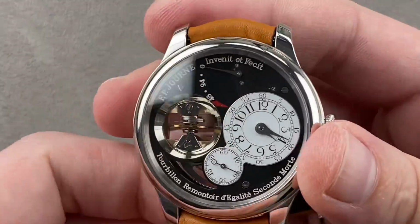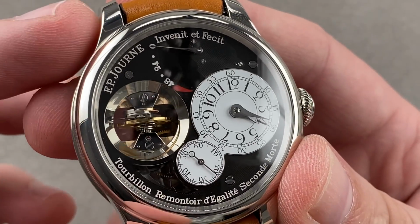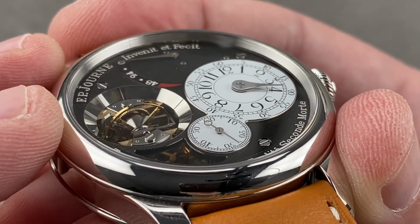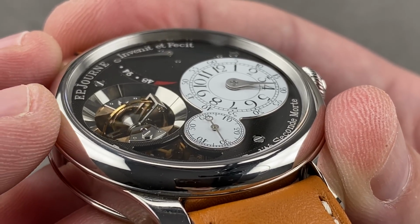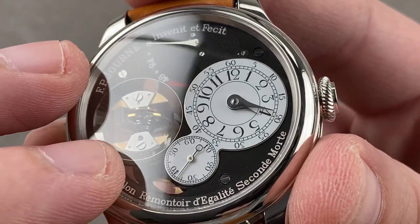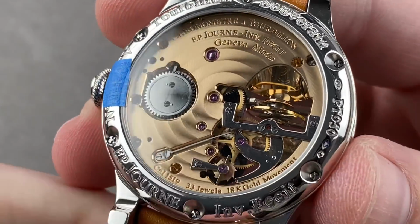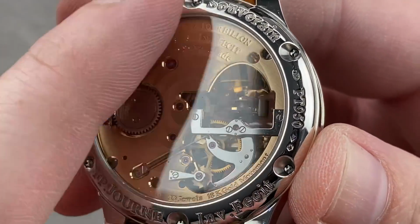Now, the watch has an 80-hour power reserve rather than the original Tourbillon Souverain and Tourbillon Remontoire, which were 40 to 42 hours. It also has a 30-second tourbillon, so you can see that tourbillon makes one circuit every 30 seconds. It's more dynamic, it's more visually impressive. You can see it has a polished conical surround and a black polished set of bridge anchors on its side, and then when you flip it over, the entire movement, which still includes the remontoire d'égalité or the constant force device, it is rose gold.